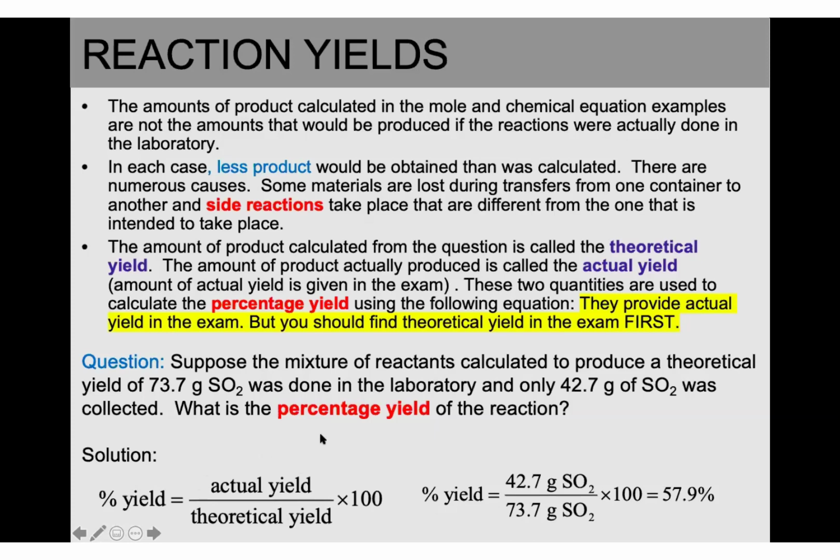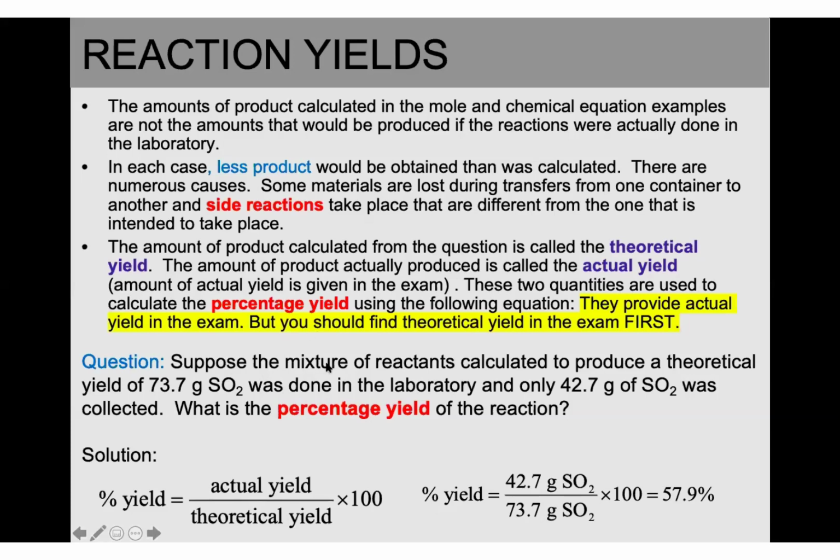So always they provide, guys, the actual yield in the exam, because you cannot do the lab in the exam. So they always provide you with the actual yield in the exam, so you do not need to worry. But you should for sure be able to calculate the theoretical yield in the exam first.